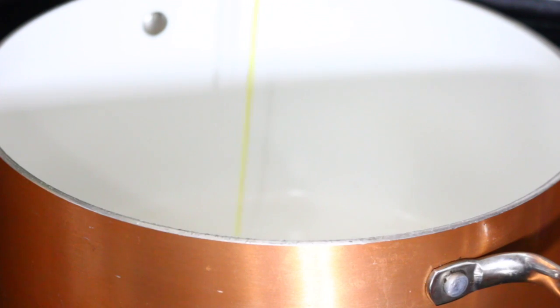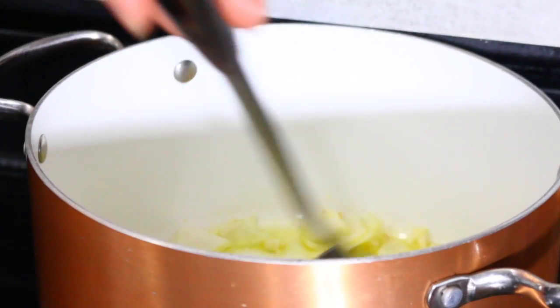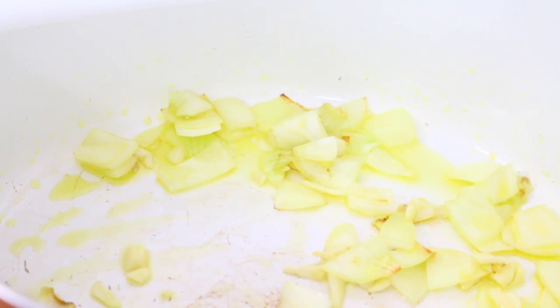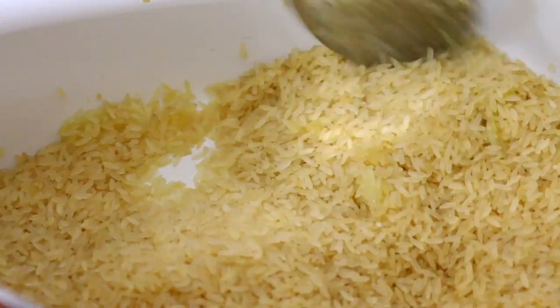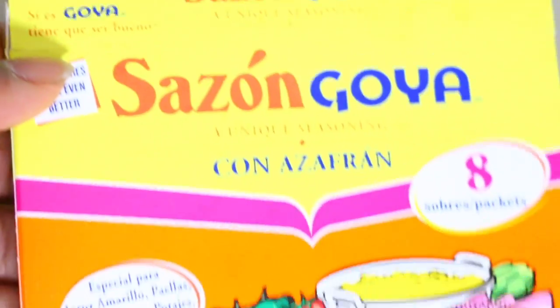I'm gonna add a bit of olive oil into my pot. Don't mind my pot, it's been used and abused a lot, okay? Okay. All right, so you're gonna add in your small onion and garlic and just saute them for a bit. And we're going to put in 4 cups of parboiled rice, not regular white rice, parboiled rice, okay? Use any brand that you like. I'm using, which brand am I using? I completely forgot. But use any brand that you like, okay? I usually buy them in a 20-pound bag and put them in a different container.